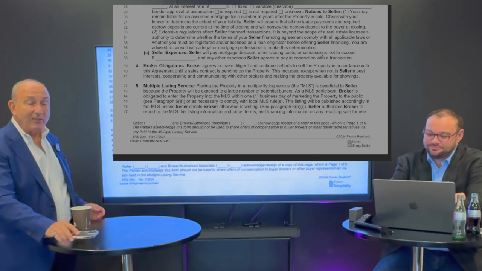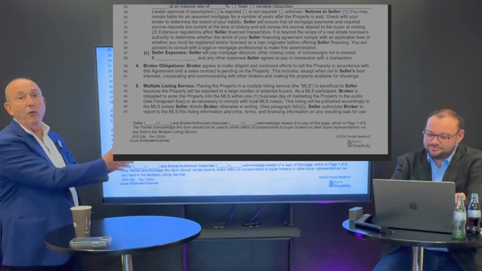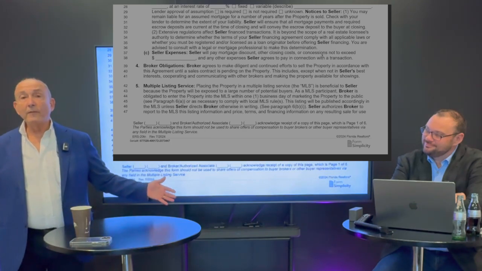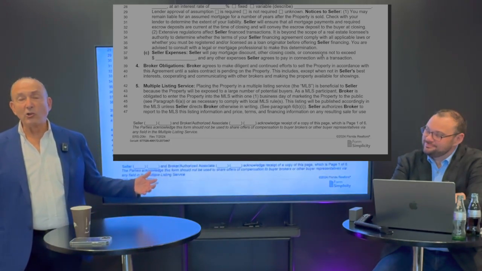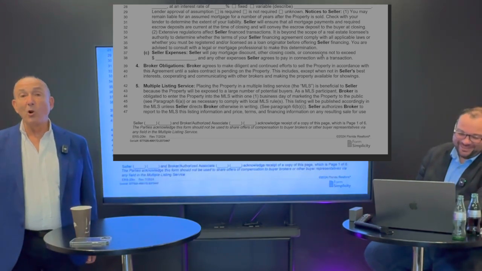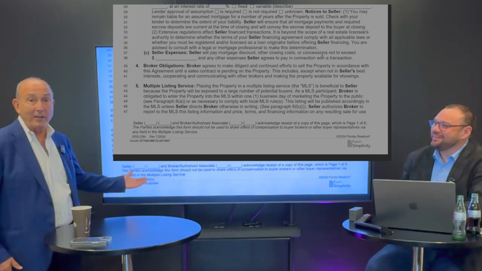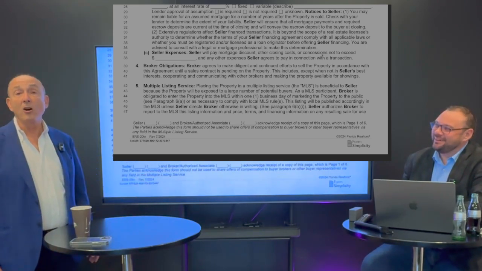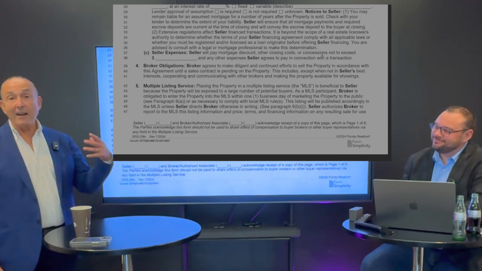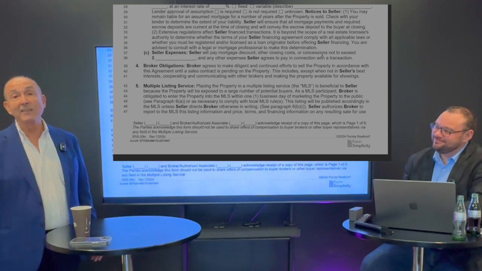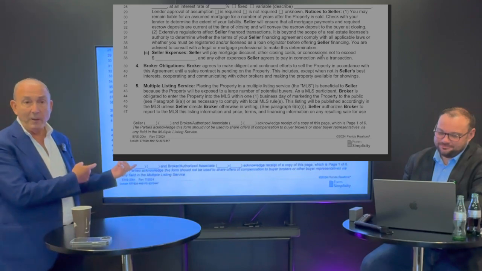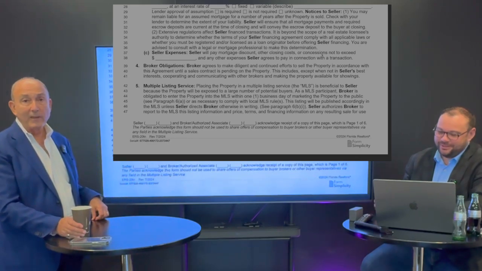Understand, guys, that all of these forms from the state are written by a room full of attorneys who can't agree on anything between them, and then you throw in some of the brokers from around the state giving their opinion, and that's why it takes so long for these forms to ever be changed, and why there are so many things in here that I strongly believe that by the end of this year, you're going to see a whole other set of forms with revisions in them because people are finding out what the practicalities are.